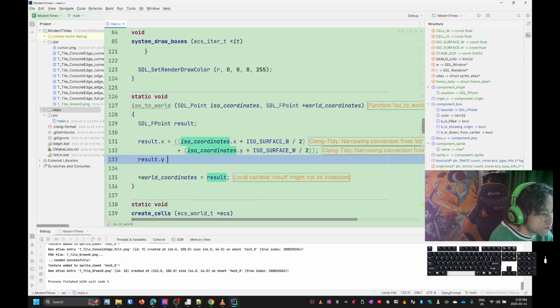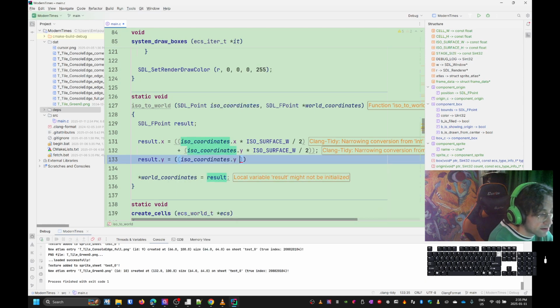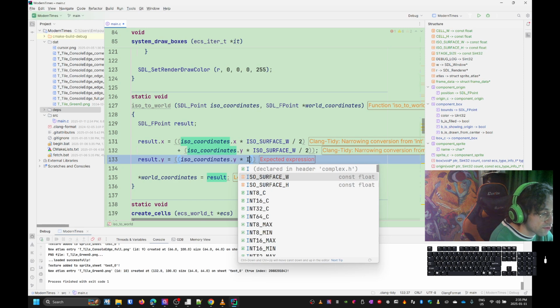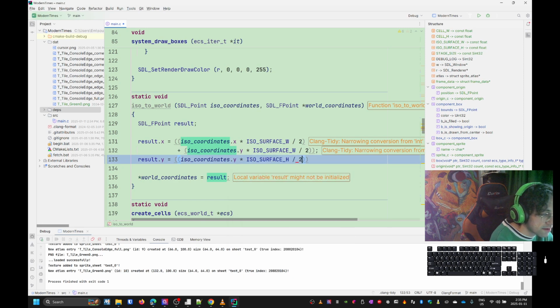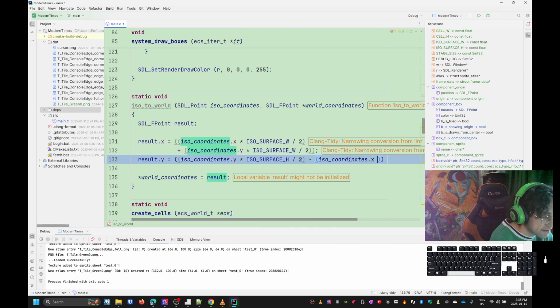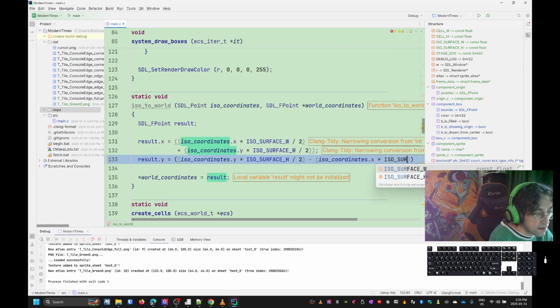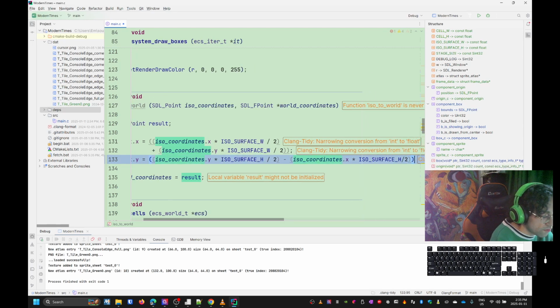And then the y is the iso coordinate y multiplied by the iso surface height divided by 2 minus the iso coordinate x multiplied by the iso surface height divided by 2.